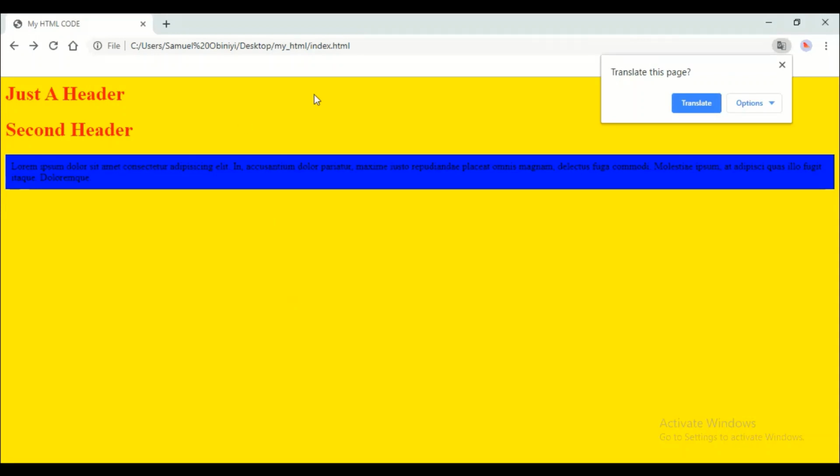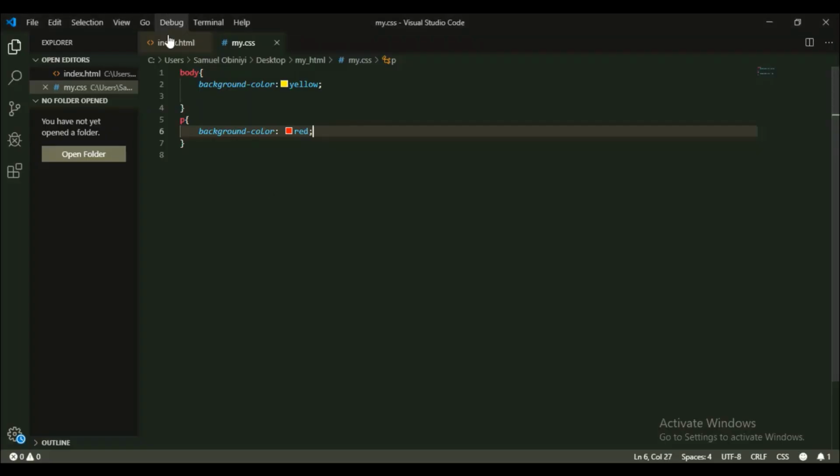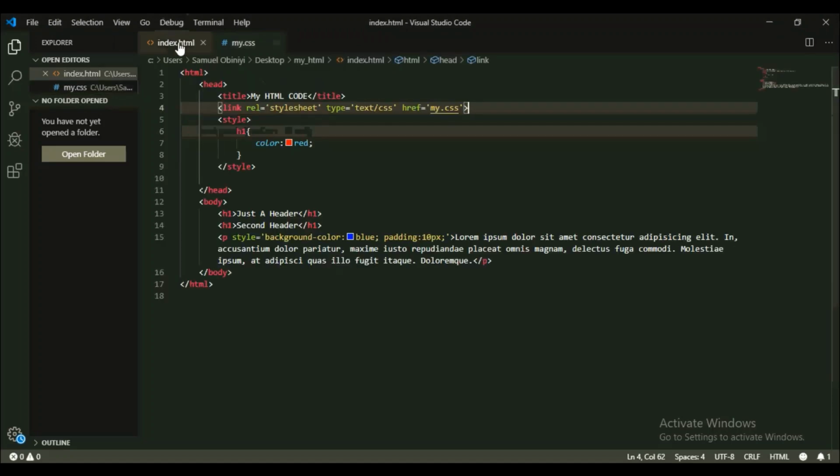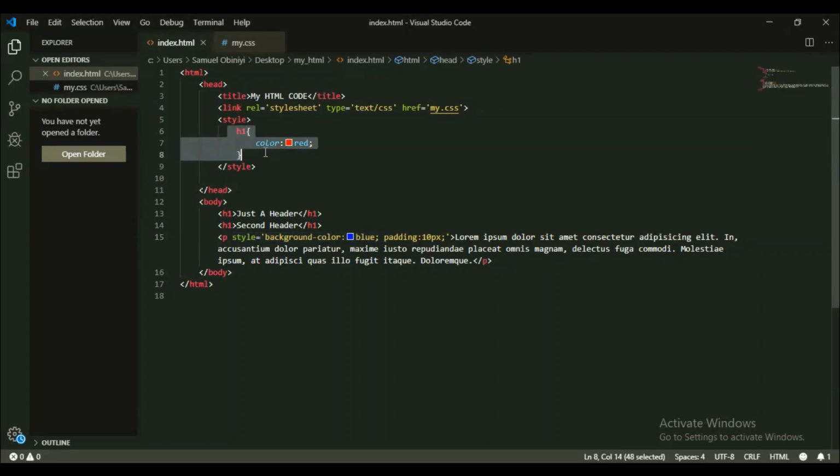As you can see, the background color is still blue. Why? Because in CSS and HTML, the inline CSS is stronger than the embedded CSS, which is in turn stronger than the external CSS.